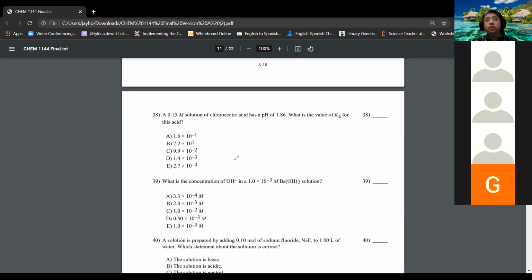All right. With that also said, you know that Ka is equal to your H+, your A-, over your HA. And they provide you with the initial concentration, so that goes right there, okay? You've converted this into H+, so you know you have that answer right there. This is simply just 10 to the negative 1.86. And since this is usually the same value because they split evenly, this value is written here. So let me rewrite that. Ka is equal to 10 to the negative 1.86, and since we have two of them, since this is for H and this is for A, 10 to the negative 1.86, over 0.15. Now, with that said, you plug everything in. I believe the answer was D.